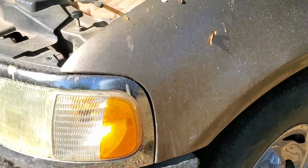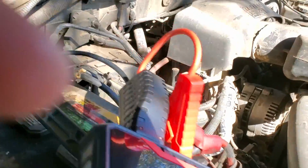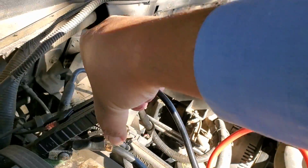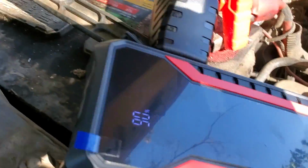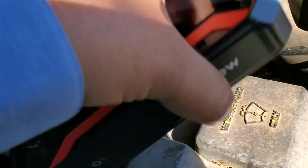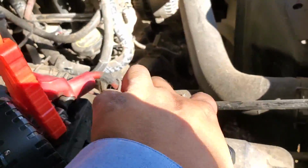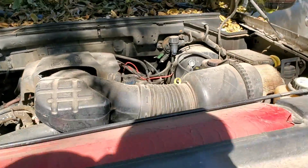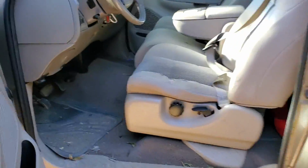So we're gonna go ahead and connect the battery pack, and it's the same percentage. So I ran from one car to the other. As you guys did see, it's still at 90%. So I did not charge this. I went from one car to another. That's what I did. Okay, so you got the green light. Green light means go and start. Get ready to roll. So we went ahead and started up.